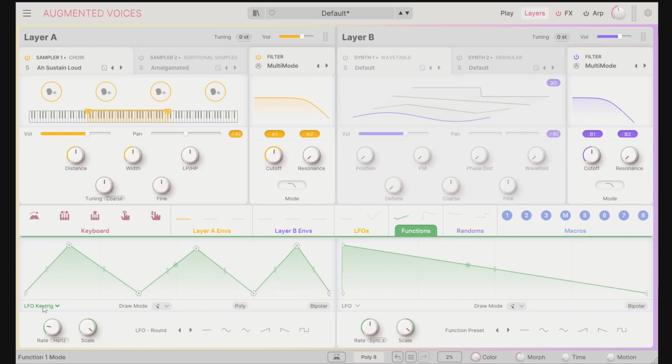And then you have the envelope. So it can work as an envelope. Notice that when you go to envelope, you have a sustain right here. It says S. So if I play a key, the envelope will sustain at this point if I'm holding the key. And as soon as I release, it will just continue. And of course, it will not start over because this is an envelope. It will just trigger one single time.